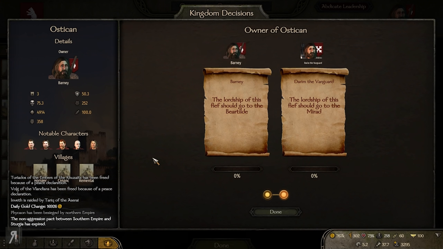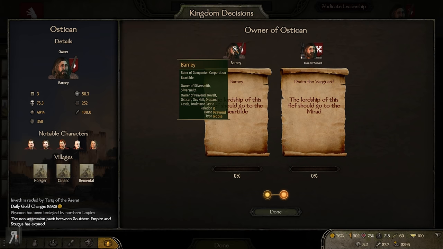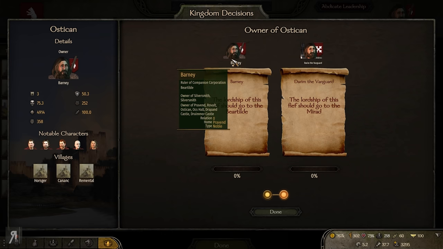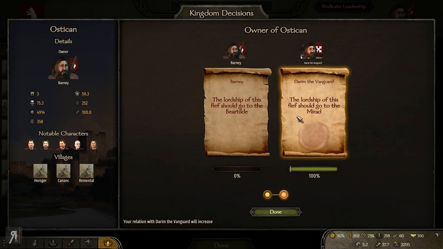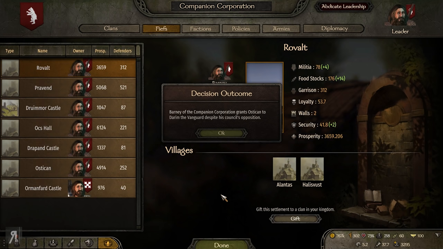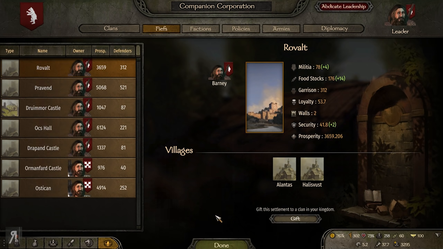Oh, okay, Ostakin. Wait a minute, what? The owner of Ostakin? I thought I was the owner of Ostakin. Okay, I'm going to give it to Dream. I'm going to see how he does. I mean, if he betrays me, then I will hunt him down and I will execute him. You can mark my words on that.